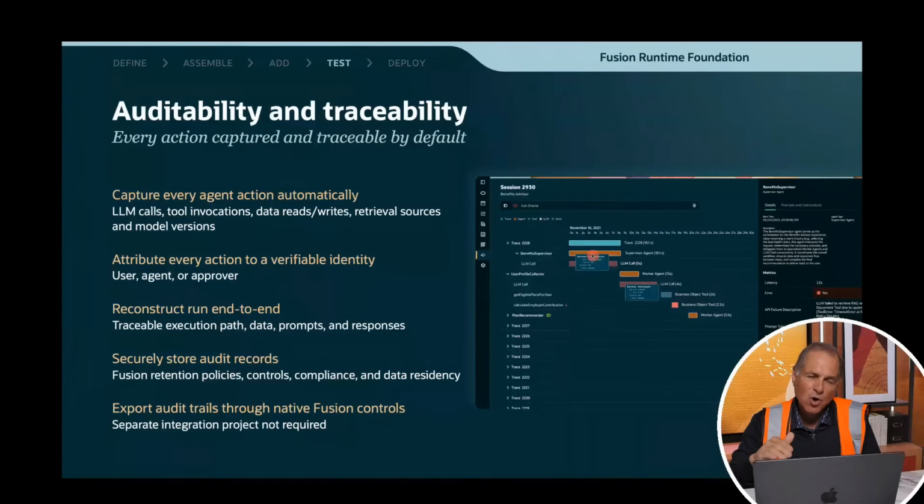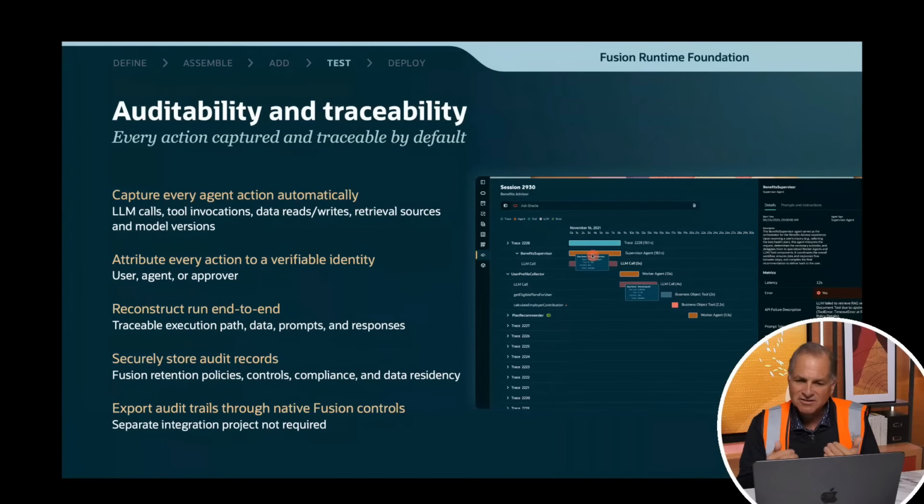And so we know who did it, what they did, when they did it, what data was changed, what tools were invoked, what data was read or written, what models were used, a trace of every single transaction, and we log it. And if you want to take it into an external system and do your own auditing and reporting, you can do that. But without this level of traceability and auditability, there's just no way you can deploy an enterprise AI system. We have it for all of our agentic applications.